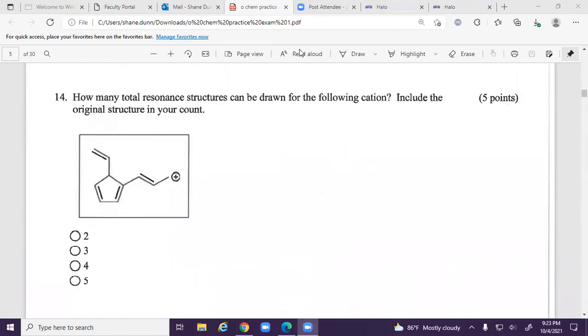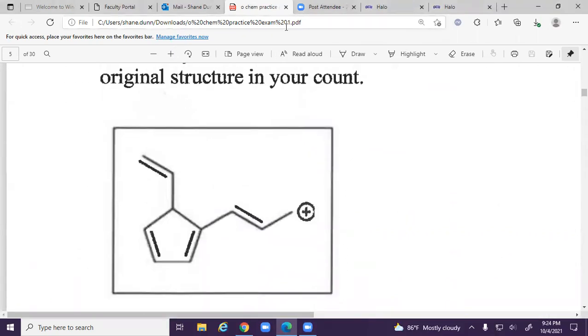Hey guys, it's resonance again. Some of you guys love resonance. Some of you guys hate resonance. But they're easy. Well, this one is. I got a positive end. What's gonna happen? Break that, that goes there, right? I form a double bond there. That positive moves. Where does it move? To this guy. Because that guy lost his double bond, so now he's missing a bond. So now that goes there. Make sense? That's one color.